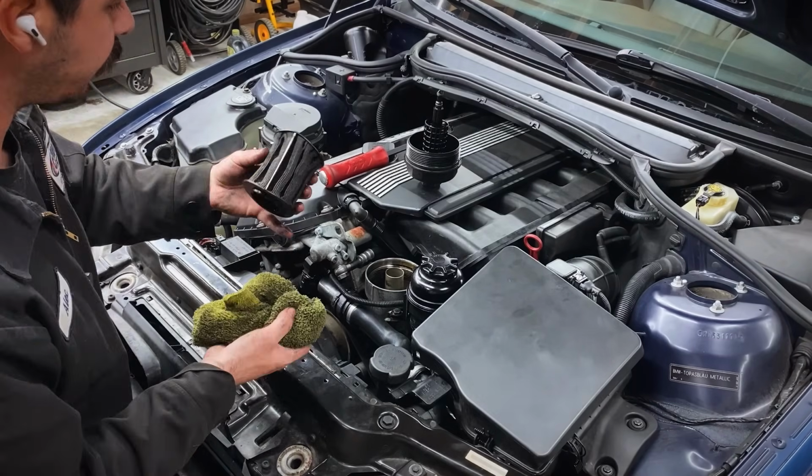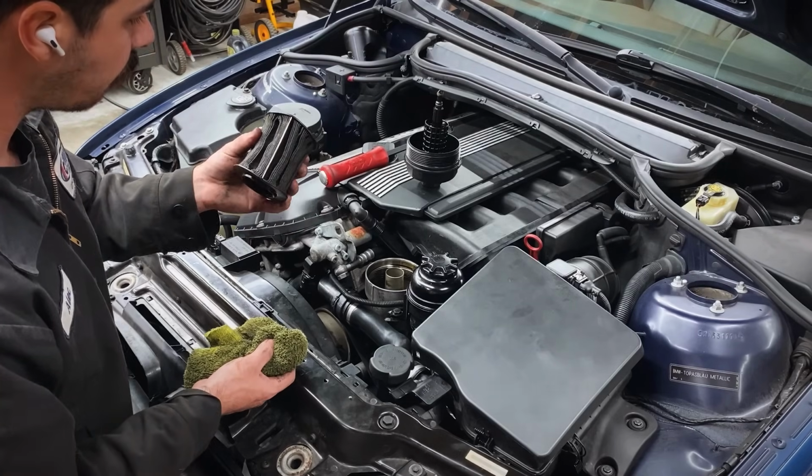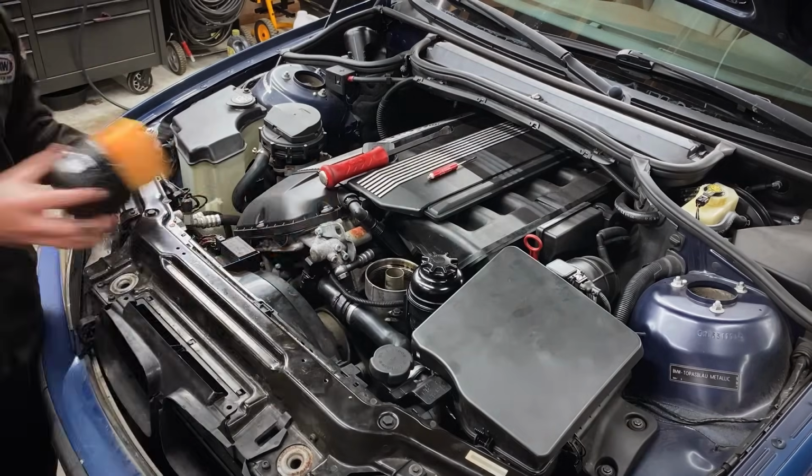It was a Wix filter. I never thought I'd be one of the cars to have a filter like this in it, all sucked up. Might just be the condition of this engine. I don't know, guys. This is crazy though.